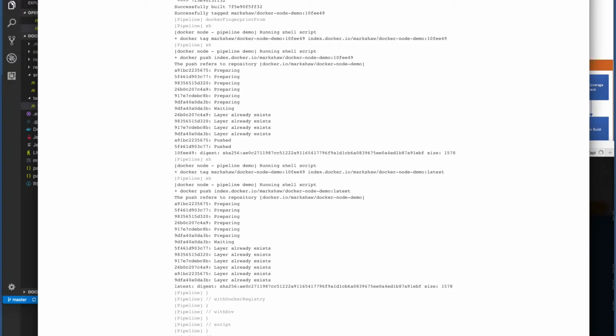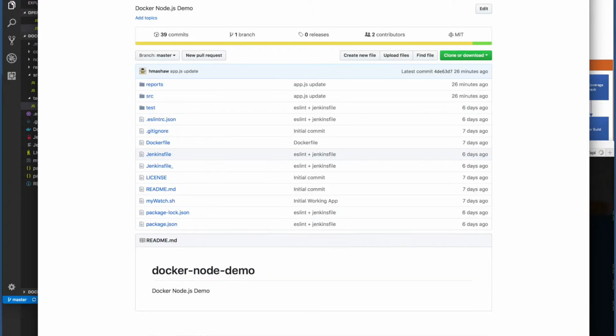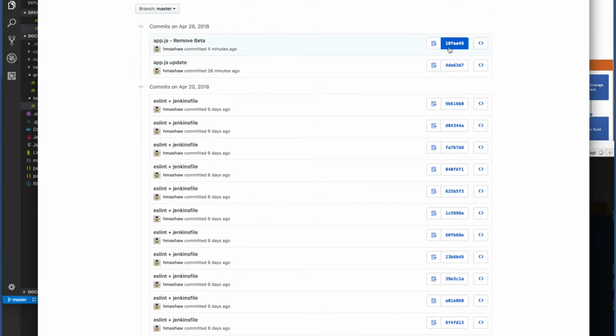If we check within Jenkins, you will see that we did a Docker push with a tag ending in EE49. If we check in GitHub, we will see that our last commit ended in EE49. So there is the chain of custody.